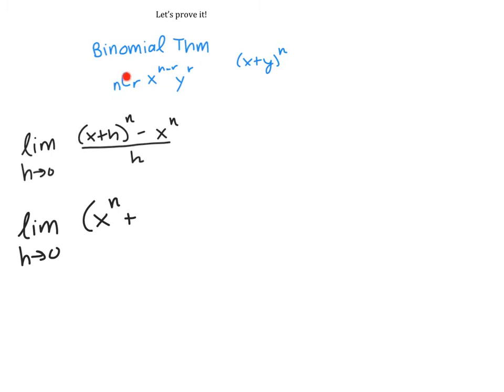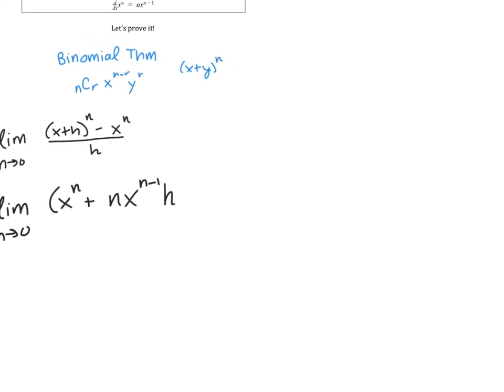So if we do n choose 1 for this next spot, it equals n. So we have n times x to the power of n minus 1. X decreases in value and h starts increasing. So we have h to the power of 1. Let's see if we can describe another term. Here we'd have n choose 2, that's our r value, times x to the power of n minus 2, it drops down again, and h increases by 1. So here we had h to the power of 0, h to the power of 1, h to the power of 2.